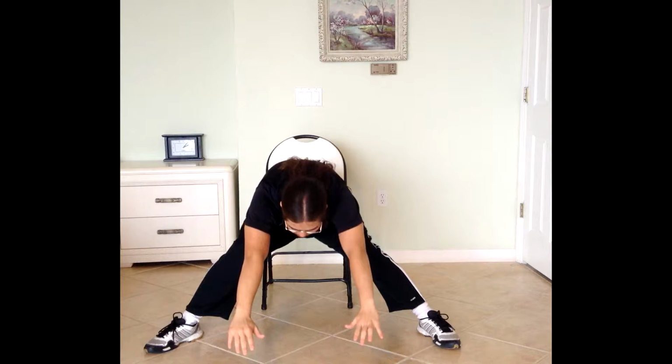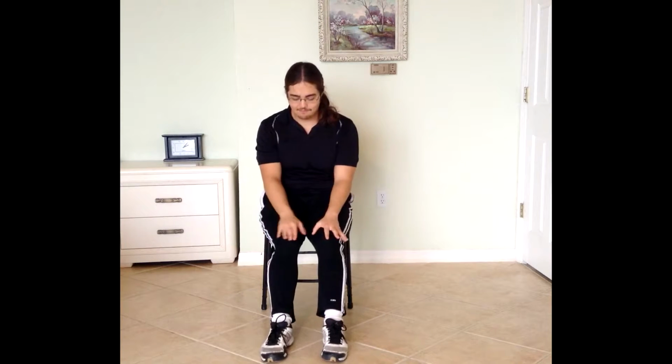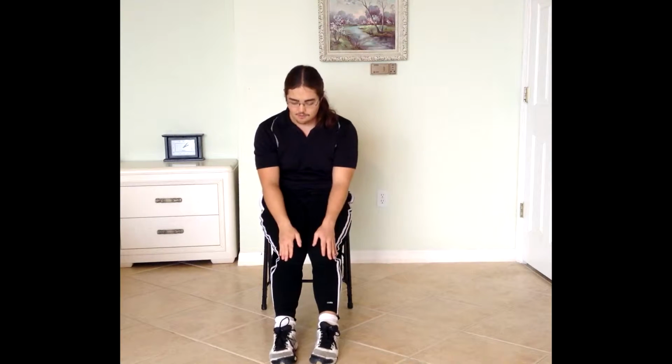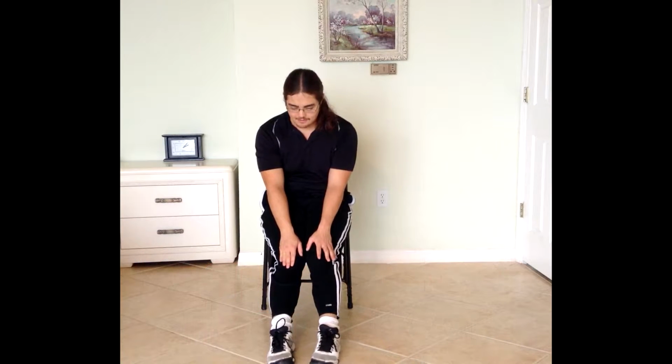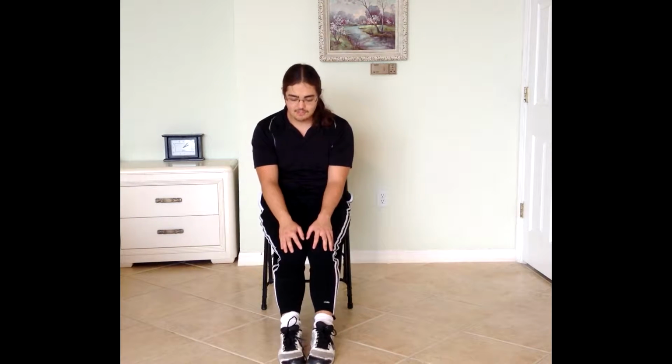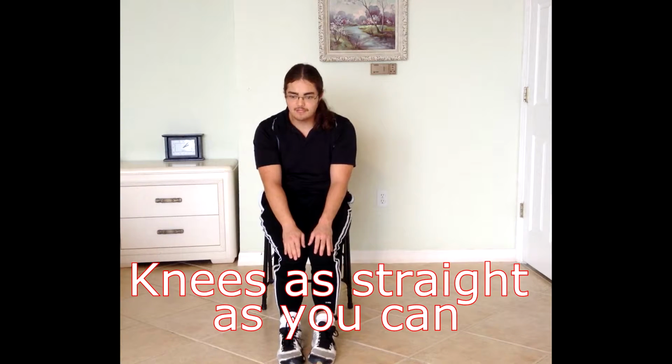This also helps strengthen your core as well, because as you're doing the forward bend, you're actually doing a small little crunch too. Very good. And now, have your feet as close together as possible. You're trying to get your knees as flat and straight as possible. You want your feet flat on the ground. You don't want them up, or slightly up. You want them as close together as possible. Feet flat on the ground, knees as locked or as straight as possible.